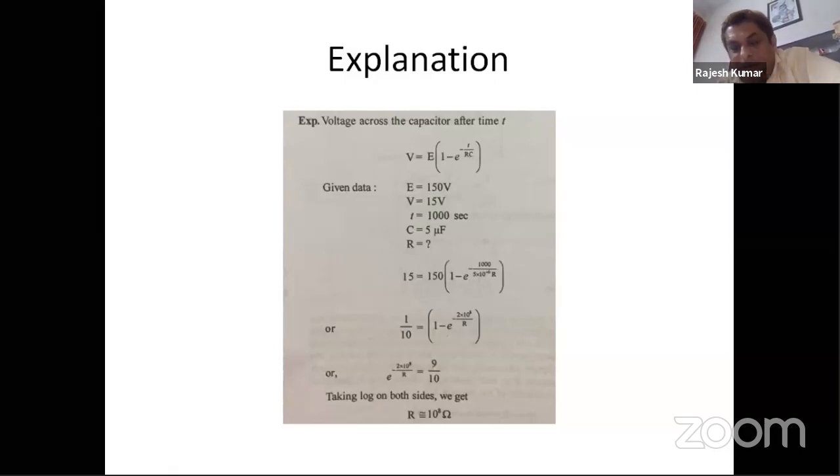And V is the voltage after certain time t that was 15 volt. Just put in all these values, and after 1000 seconds, we just put in to find out R. So by using log, ultimately your answer will be 10 to the power 8 ohms. If you solve it, the resistance of the insulation of the cable will be 10 to the power 8 ohms. So this is the formula you have to keep in mind: use the formula of charging of a capacitor, because if the battery voltage is decreasing, this means that the capacitor is charging. This is the question I chose for you from the NAT GATE examinations.